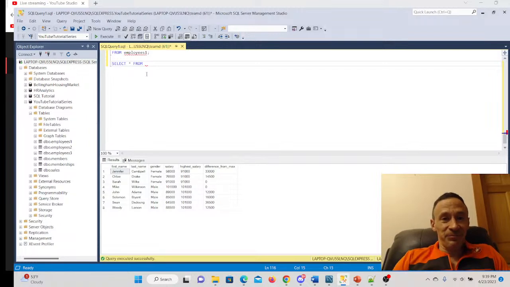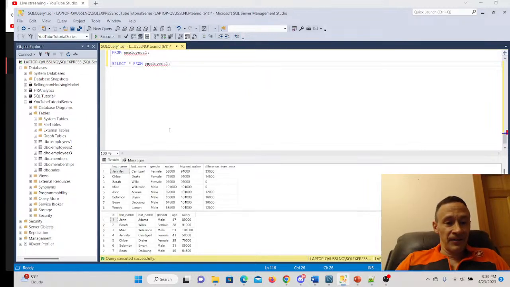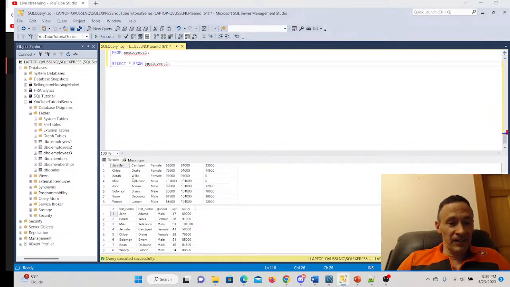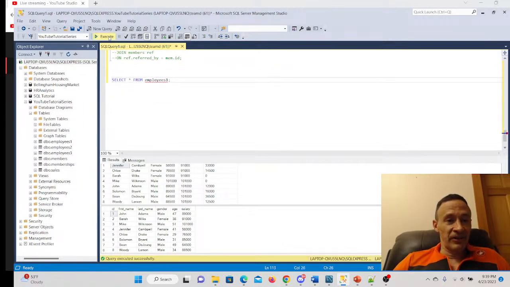So if you see me kind of messing up in my typing, it's because I really want to make sure that I'm making it easy to read. So we're going to go ahead and select, like I mentioned, every single row and every single column. And if I go ahead and hit the execute button here, you can see these are all different rows we got here. So let me go ahead and get rid of that, because we don't want to see that right now. So let me go ahead and execute that.